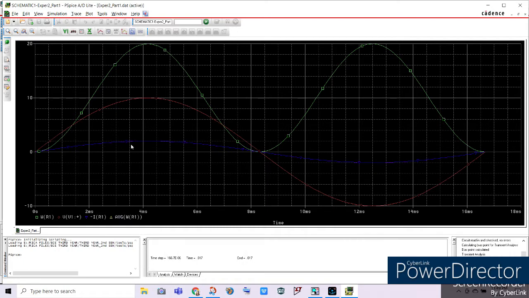As what we can observe from the output waveforms of our instantaneous power, of our input voltage, which is a sine signal, and our current across the resistor, which is the blue output waveform, we can see that as the positive cycle of all of the waveforms are approaching zero, they are approaching a possible phase shift.